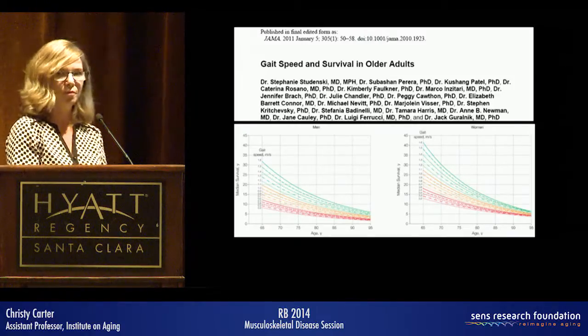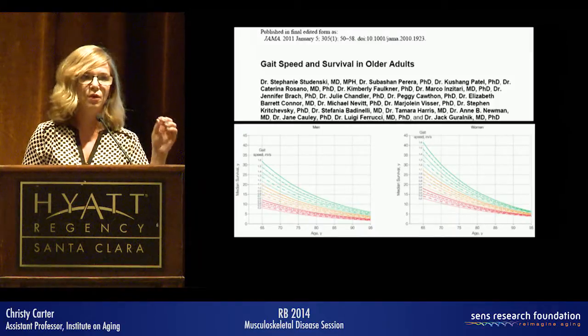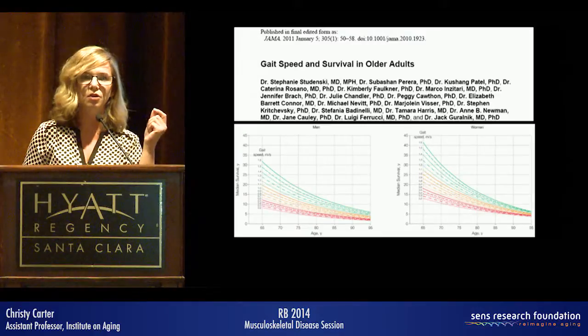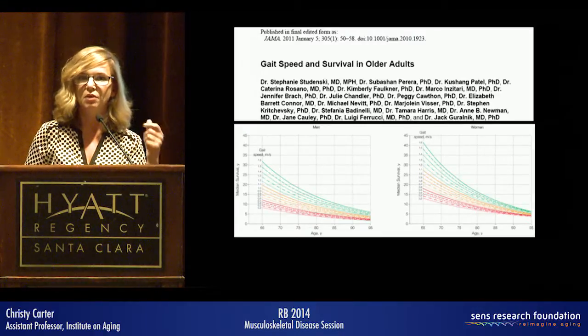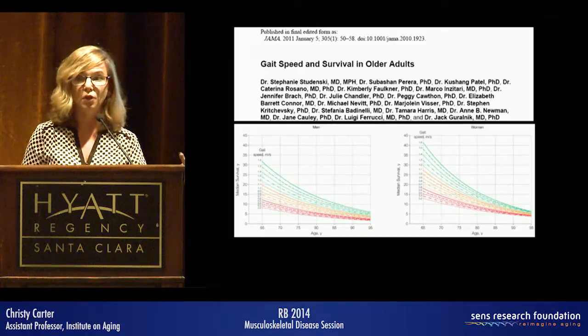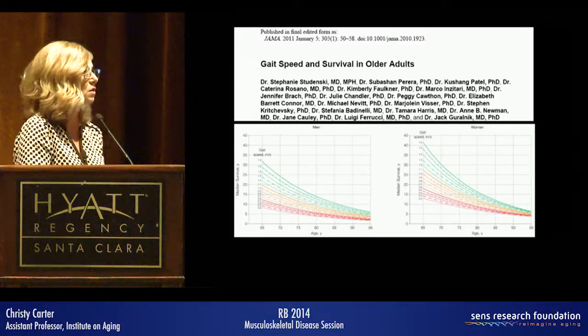So this is a powerful measure. And it's something that you can actually use in the clinic also. So if you want to look at one of your patients and see if they have a problem, or you want to predict if they're going to become disabled, just having them walk across your clinic is a powerful tool for looking at that and seeing what you can do to intervene so they don't progress so rapidly.